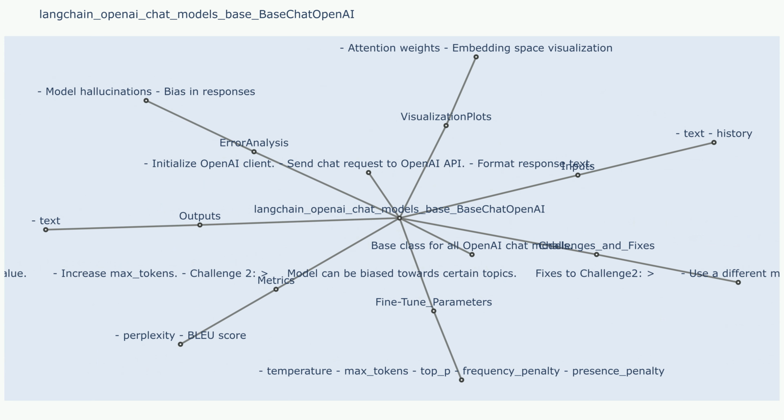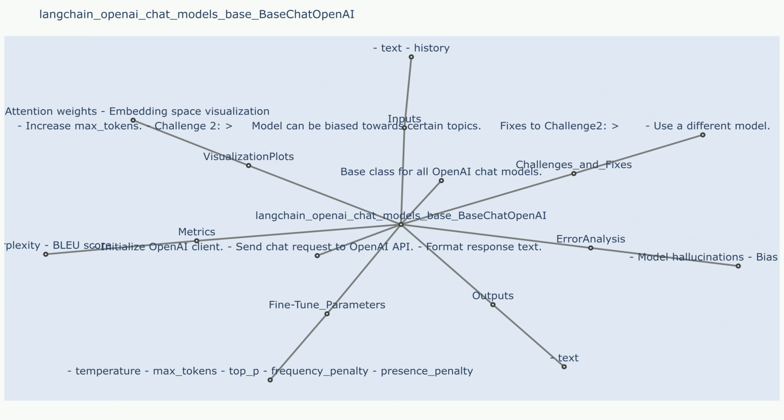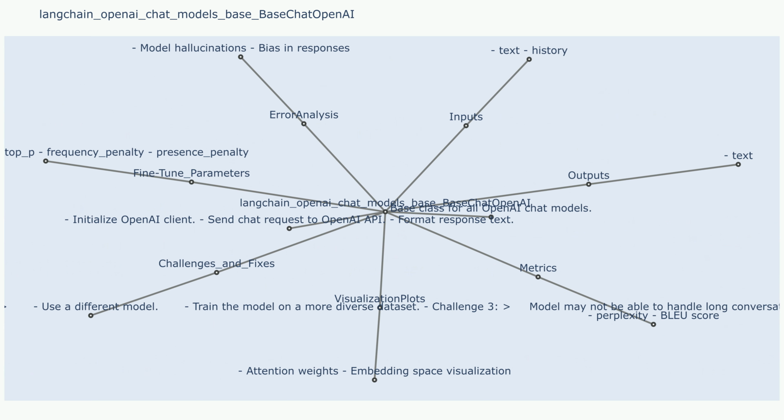A positive value penalizes the model for using words that have appeared frequently in the input prompt. Presence penalty: a value between -2 and 2, similar to frequency penalty, but focuses on the presence of words or phrases in the generated response. It penalizes the model for using words that have already appeared in the input prompt. Model: the specific OpenAI model to use for generating responses.